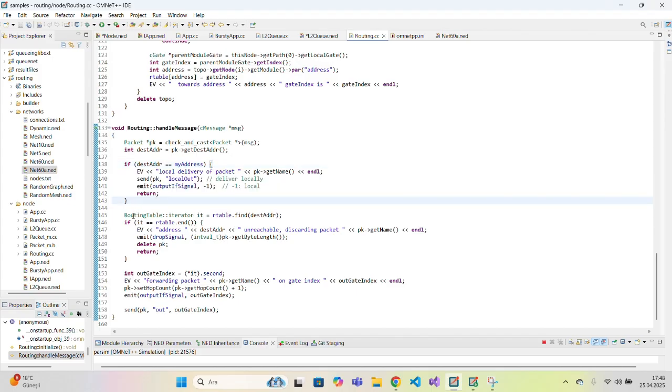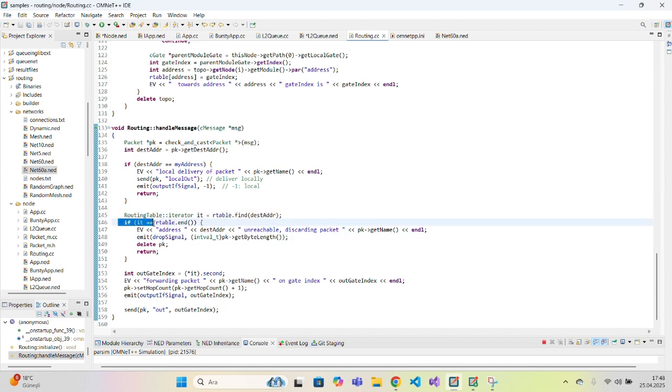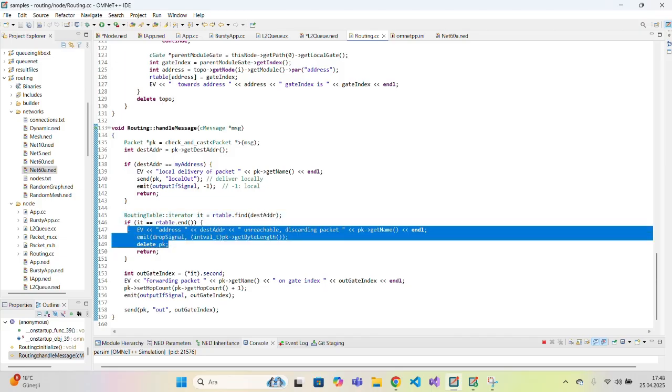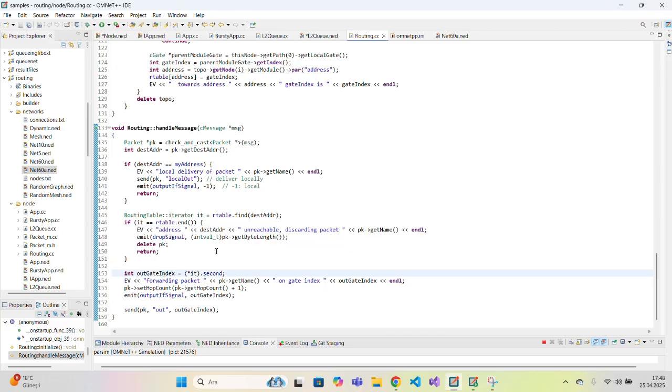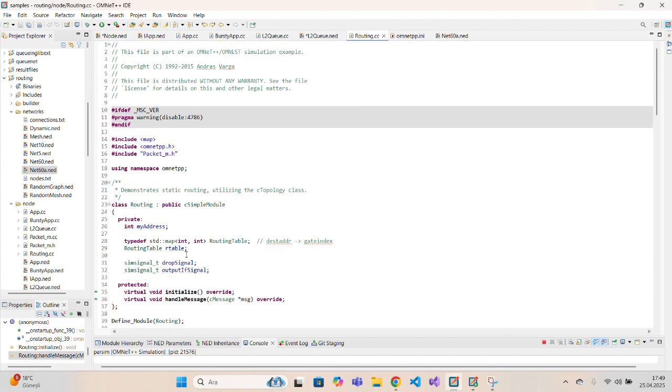In the other case, it searches for the destination address. If it is not found, it says not reachable, then deletes the packet. Alternatively, to determine the proper outgoing gate, the module consults its routing table after increasing the hop count. Then it transmits the packet by the outgate index. This is all this routing.cc does.